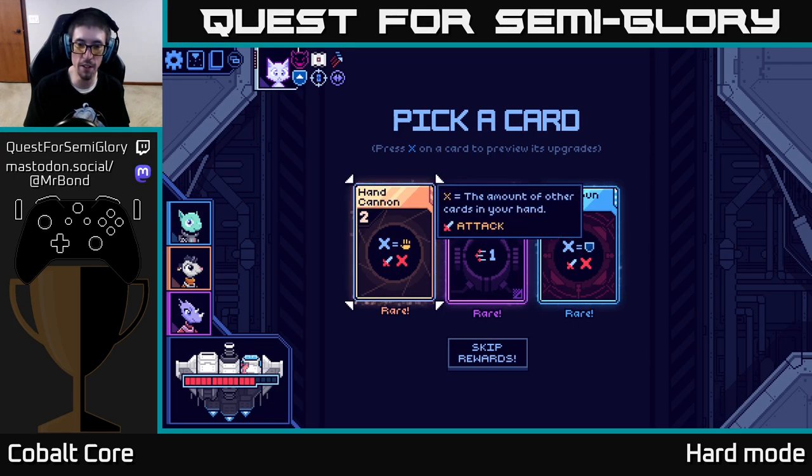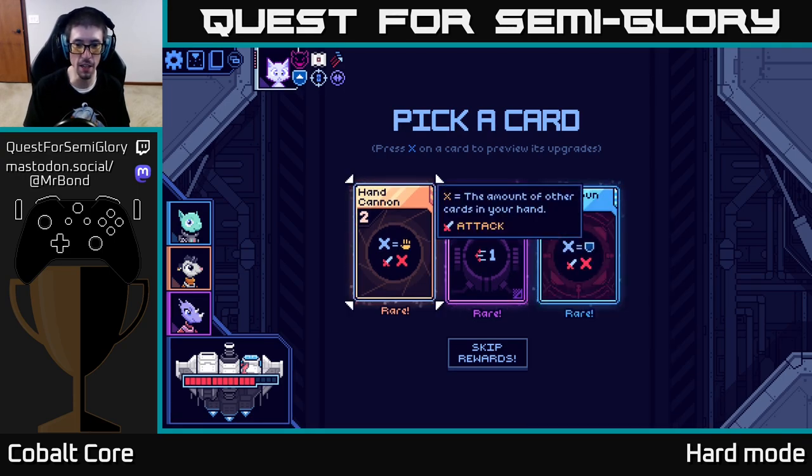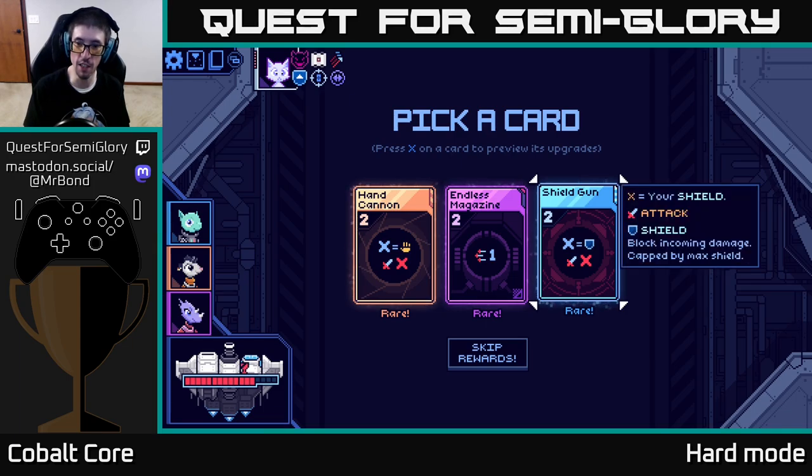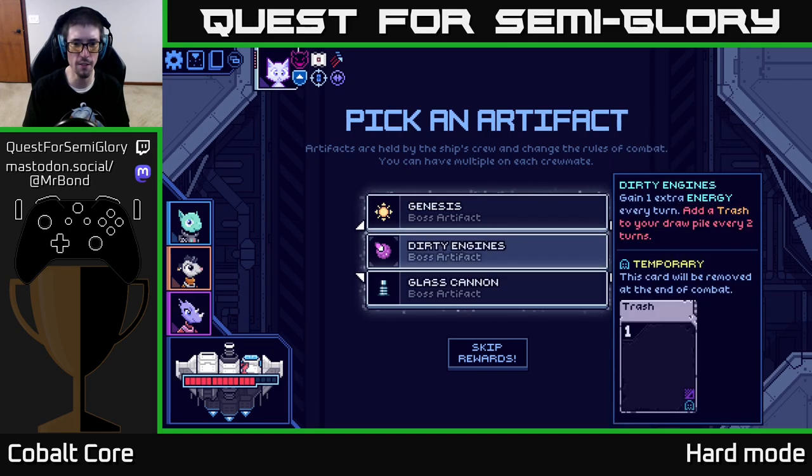Hand cannon, amount of other cards in your hand. The amount of attack for that, huh? So that's a good one to draw immediately and play immediately, because that'll be what, four-ish attack? I'm into that. Shield gun, huh? I usually don't have a lot of shield, do I? So hand cannon, please. Oh, gross, Genesis, no.